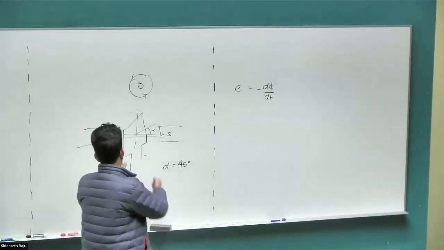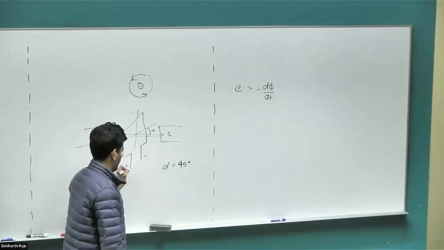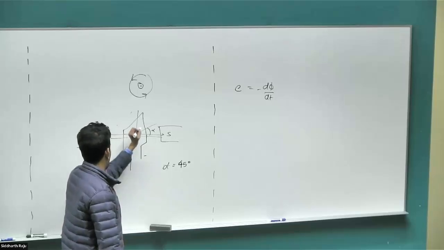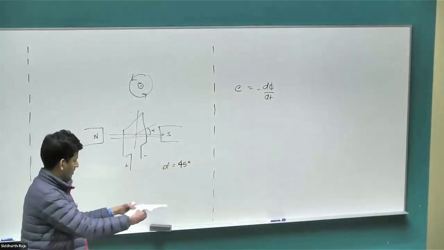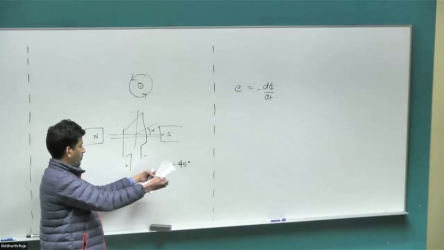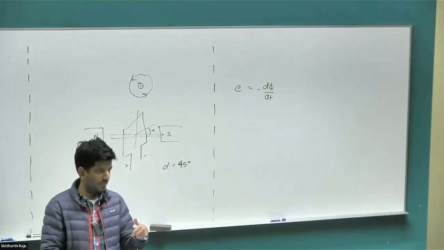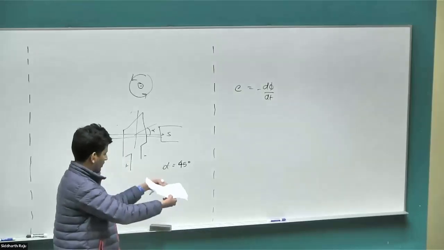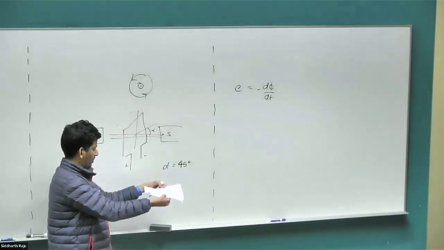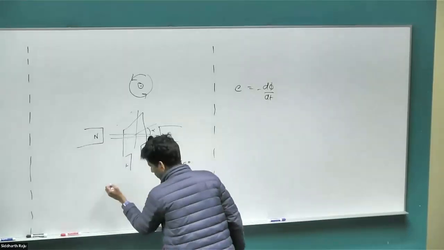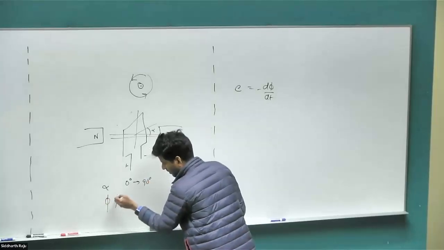Perfect. So if I have this coil which is moving, and if I were to close out this coil with some resistor or even short it for that matter, then this coil is going to start to get a current in it in such a way that it opposes the change in the coil's flux, right? So I'm initially like this at 45 degree. As I start to go from 45 degree to say towards 90 degree, what is happening to the flux in this coil? Is it increasing or is it reducing? Increasing, because when it's at 0 degree, flux to the coil is 0, B dot ds, right? Dot product. When it's at 90 degree, flux is at its maximum. So going from 0 to 90 degree, the flux is continuing to increase. So as alpha goes from 0 degree to 90 degree, the flux in the coil is increasing.